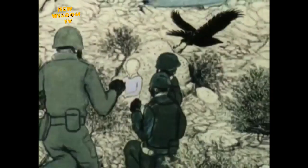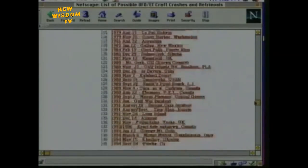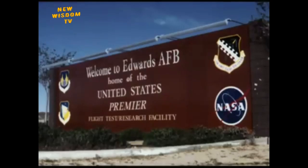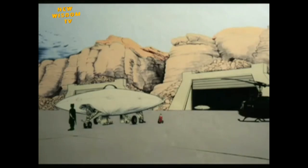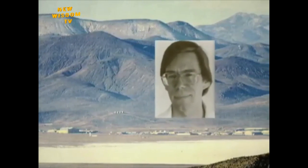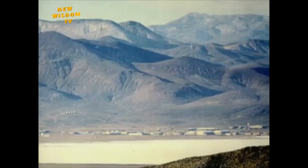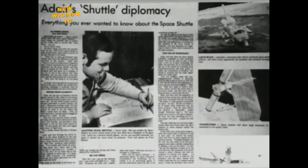What goes up must come down, no matter how advanced it may be. Several ex-military sources have claimed that the Roswell incident is only one of many UFO crash retrieval events that have occurred since World War II. Whether initially shipped off to Wright-Patterson, Edwards, or Langley, many of these downed saucers allegedly found their way to the ultra-top secret test facility in Nevada known as Area 51. Here, where Bob Lazar claims to have attempted to back-engineer alien propulsion systems, fantastic stories continue to bubble to the surface. After 25 years of silence, David Adair, now a space technology transfer consultant, has come forward with his amazing experience during the summer of 1971.